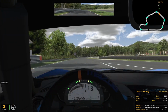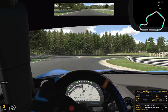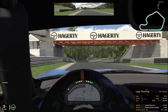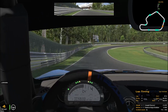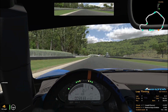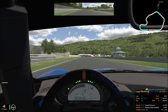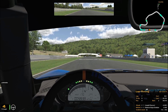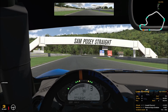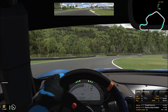If I could actually catch up Joseph and get into his slipstream, because I'm not sure what the distance is for it to take effect with these cars. They're quite low to the ground, so I'm not sure if you do get a lot of slipstream. So if I could get close enough, I did have a 5-second gap between Joseph and myself, currently running in 4th position. We do have another, I think, 8 laps to go, including this one.